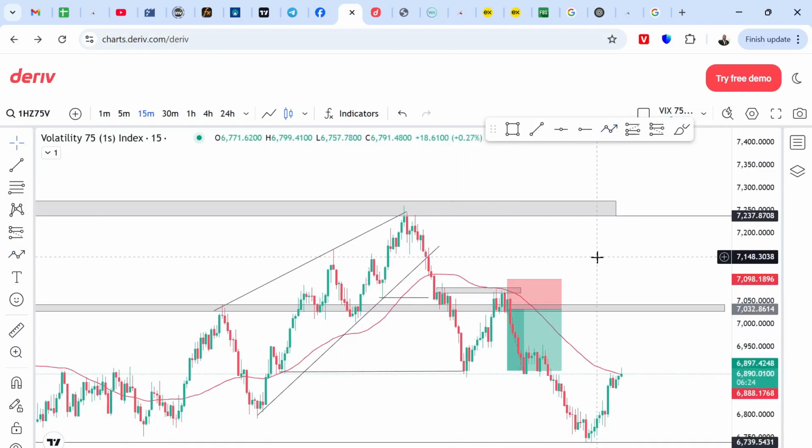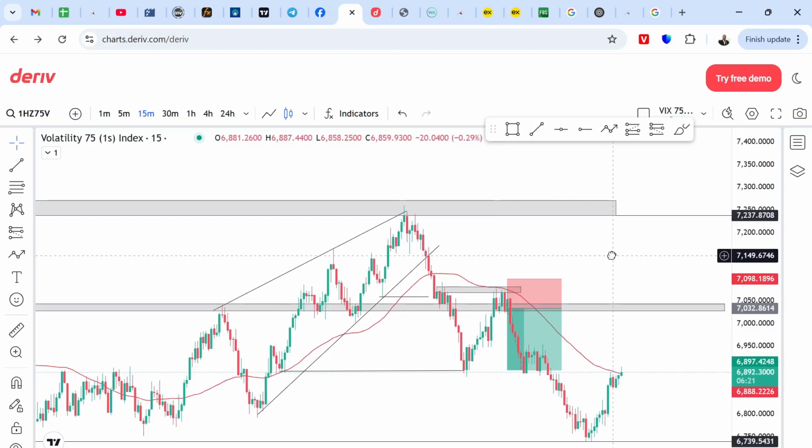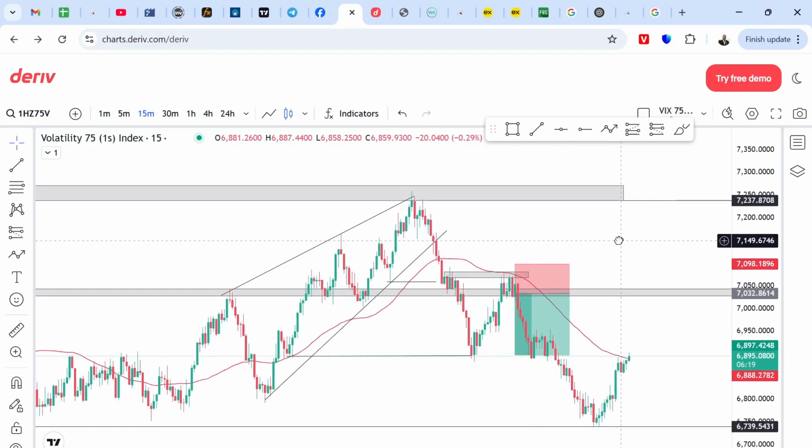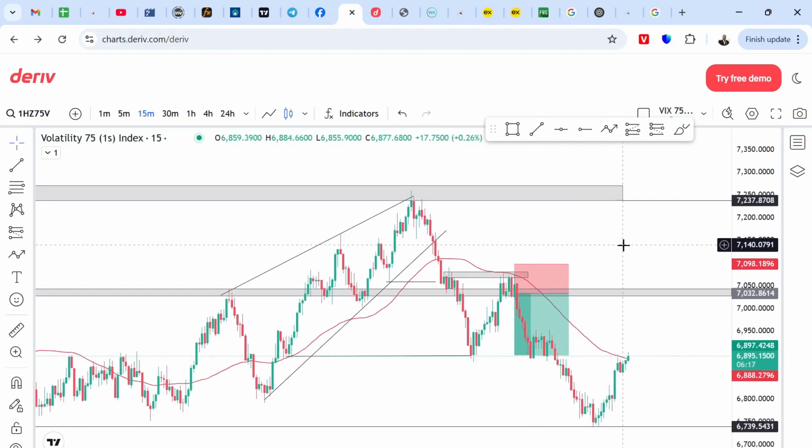Why? Because I knew sometimes there are manipulations in the market. Even in forex trading, you have some manipulations where the market will be waiting for you to get in at a particular point and they just snap you, turn you to liquidity before moving in your direction, right? But the market got here and I was able to come on board.